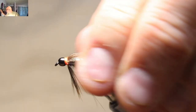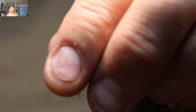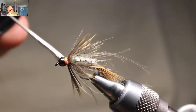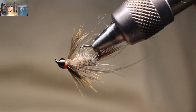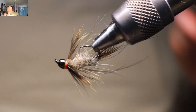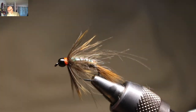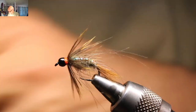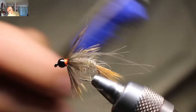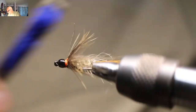And then I'm going to take my head cement and just put one drop and let that go all the way around. It's a little bit too much there. I can always just dab it off with my finger and then wipe that off on my little rag I've got here. Okay, then I'm going to take my brush, just brush this out just a little bit, make sure those are separated a bit.